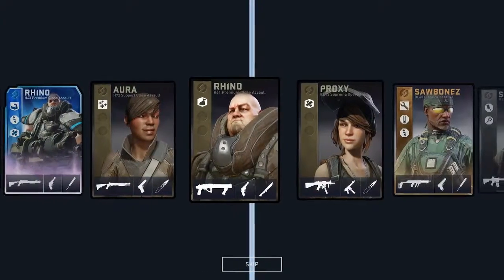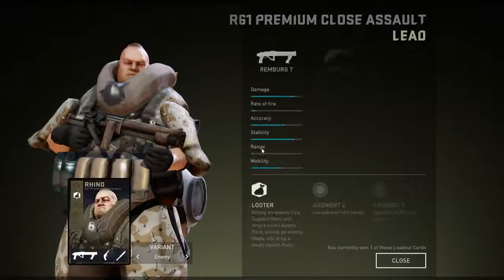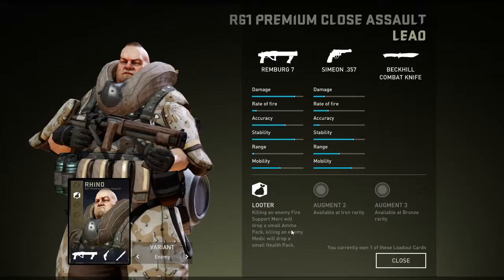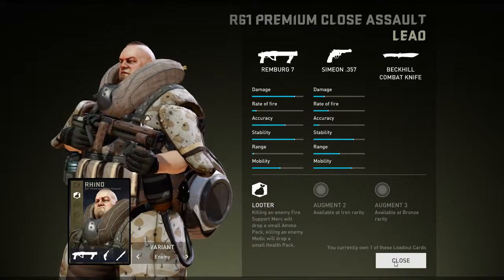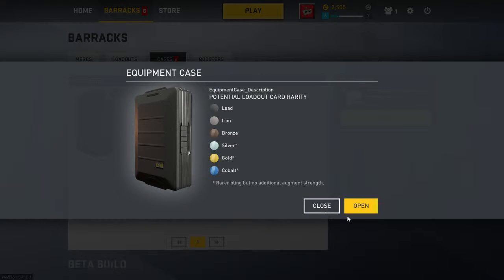Oh, Rhino. Oh my gosh. Yes. Lead. Ooh, that's really scary. Rhino with a shotgun. Looter, killing an enemy fire support merc will drop a small ammo pack. Killing an enemy medic will drop a health pack. Okay, that's pretty good. Ooh, but dang. Rhino with a shotgun's pretty scary.